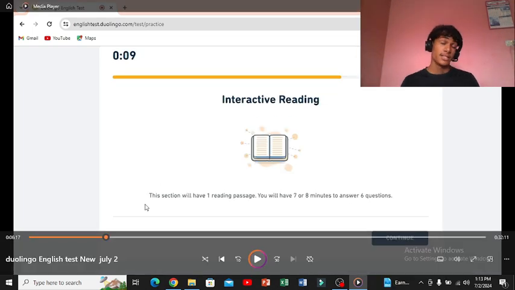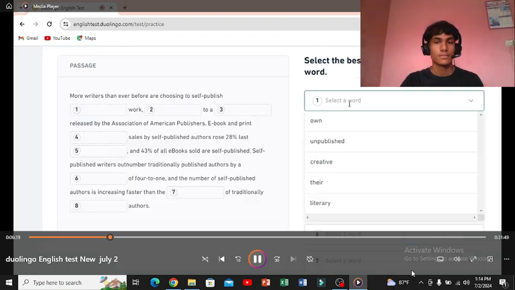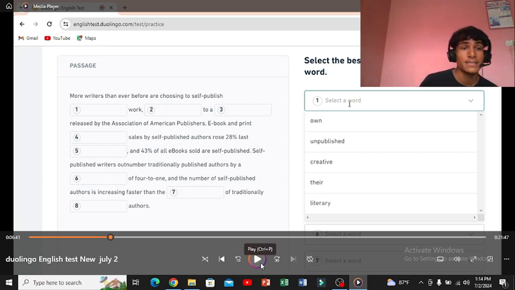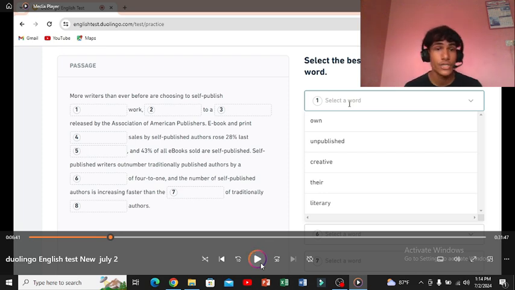And this is interactive reading. This section will have one reading passage, and we will have 7 or 8 minutes to answer all 6 questions. Okay, let's start. For example, the first sentence is: more writers than ever before are choosing to self-publish what?